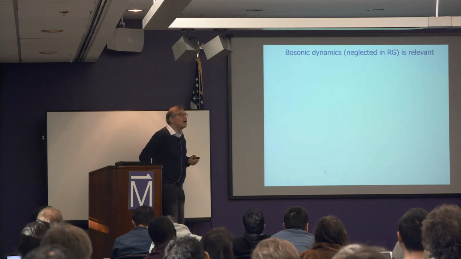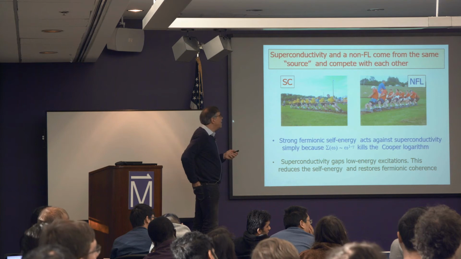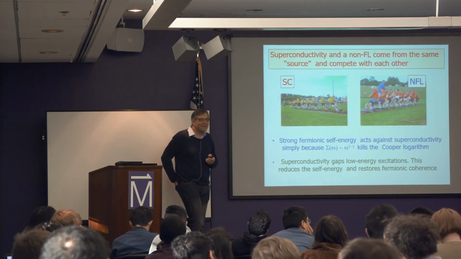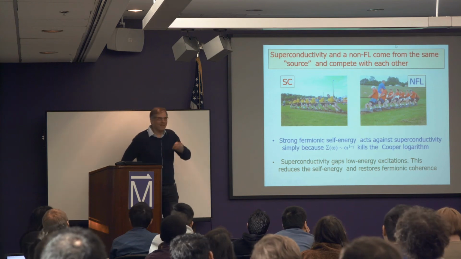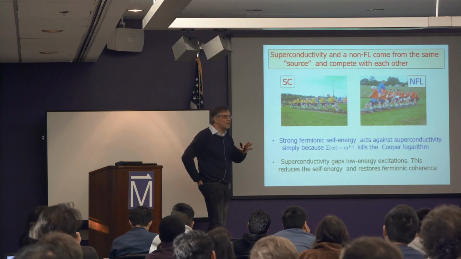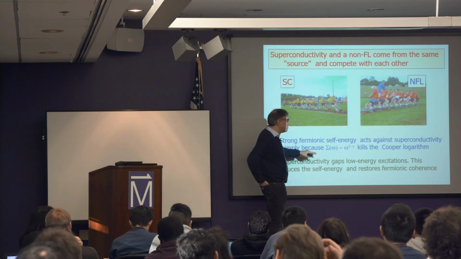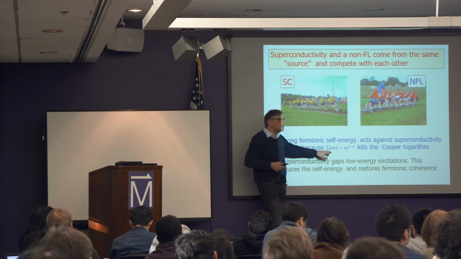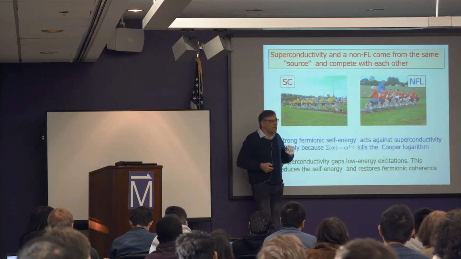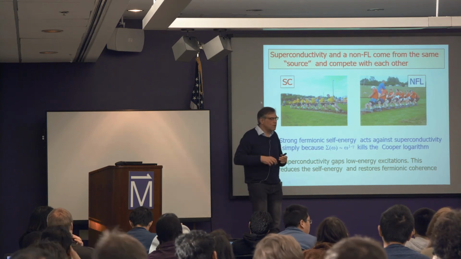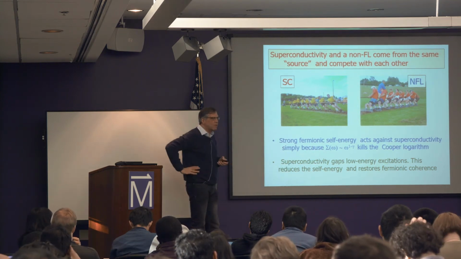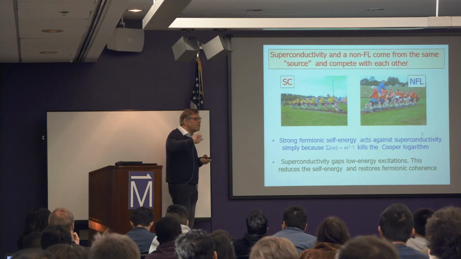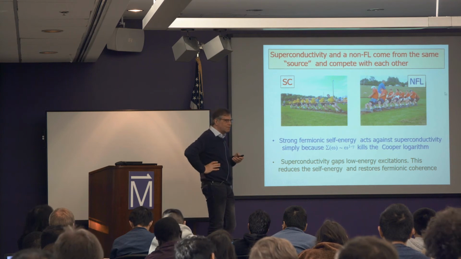Sorry, does this mean that when superconductivity doesn't completely gap the Fermi surface, these two can coexist? Good question. I was thinking about talking about this, but I thought it would take a lot of time. So the short answer is no. Even if you have d-wave superconductivity and you have nodes, and you calculate the imaginary part of the self-energy, it will go as omega cubed. So it will still be small compared to bare omega. So you will not be able to restore non-Fermi liquid even with a superconducting state with nodes in the gap.